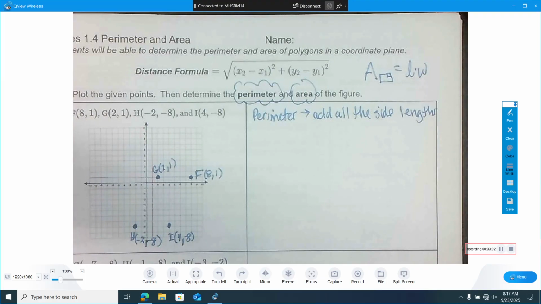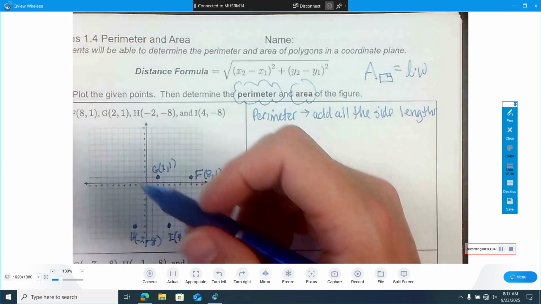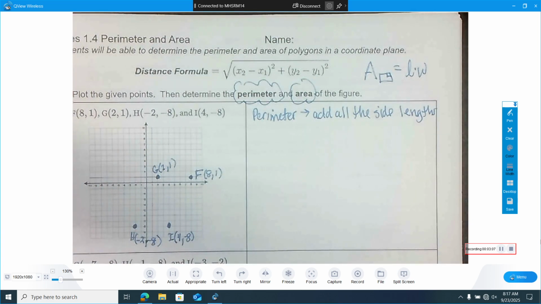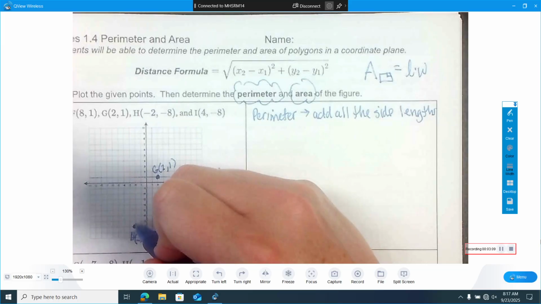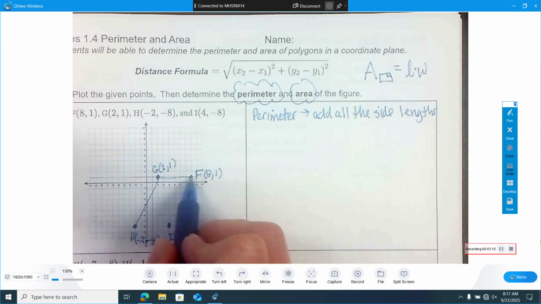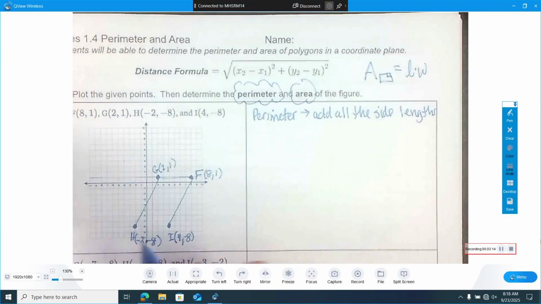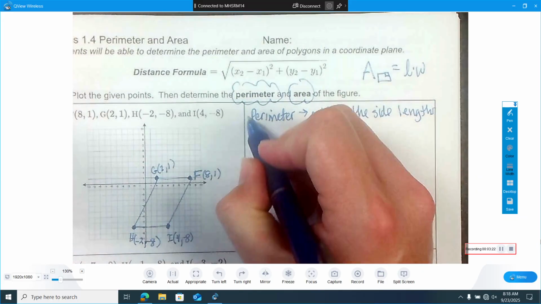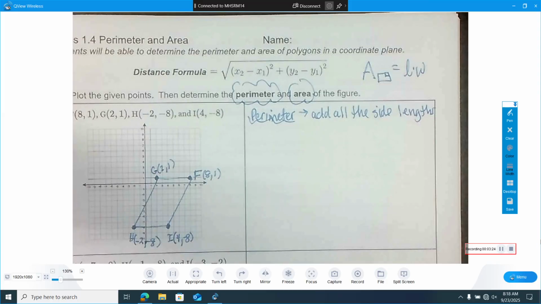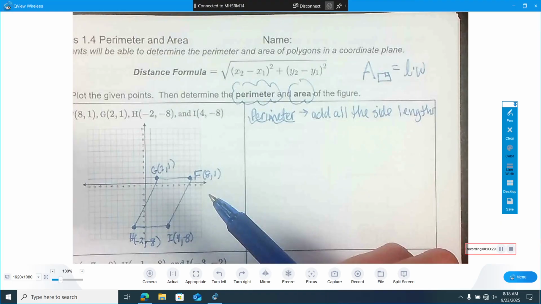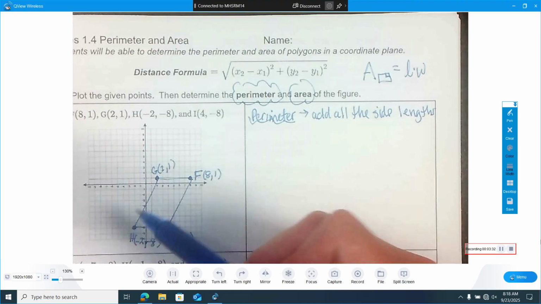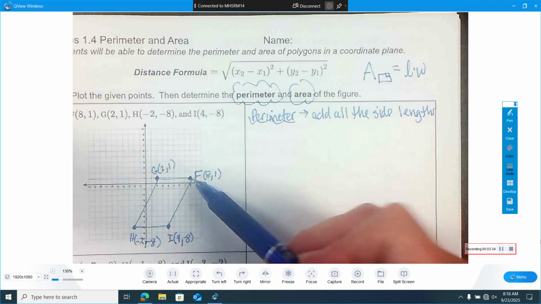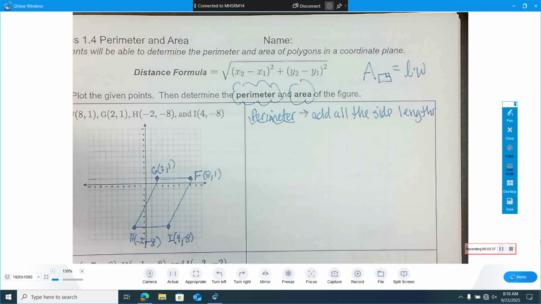Okay. So on Delta Math, it'll ask you to plot the points, and then you push graph or something like that, and it connects into this lovely figure for you. What figure is this? What shape is it? Parallelogram. Yeah, this is a parallelogram. You're right. Okay, and so today, to start, we're going to find the perimeter. And what that means is I need to find the lengths of all these sides. Well, the nice thing is it is definitely a parallelogram, and it turns out that the opposite sides are going to be the same length, which is pretty nice.